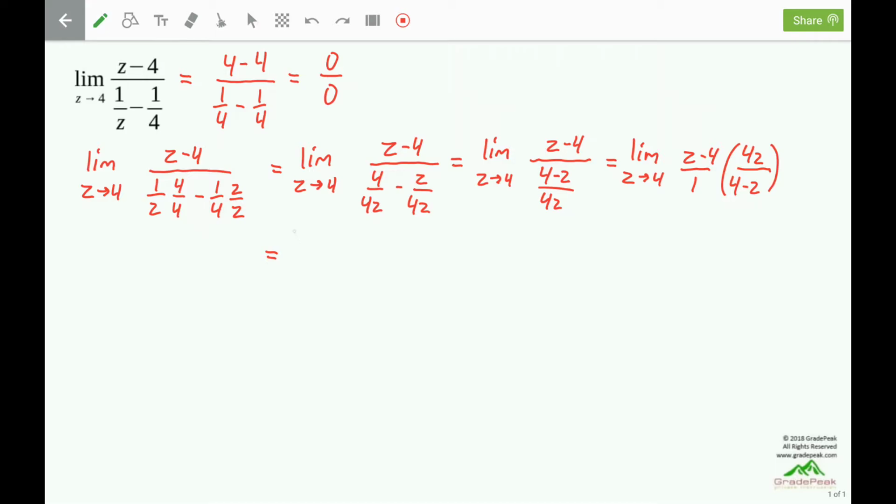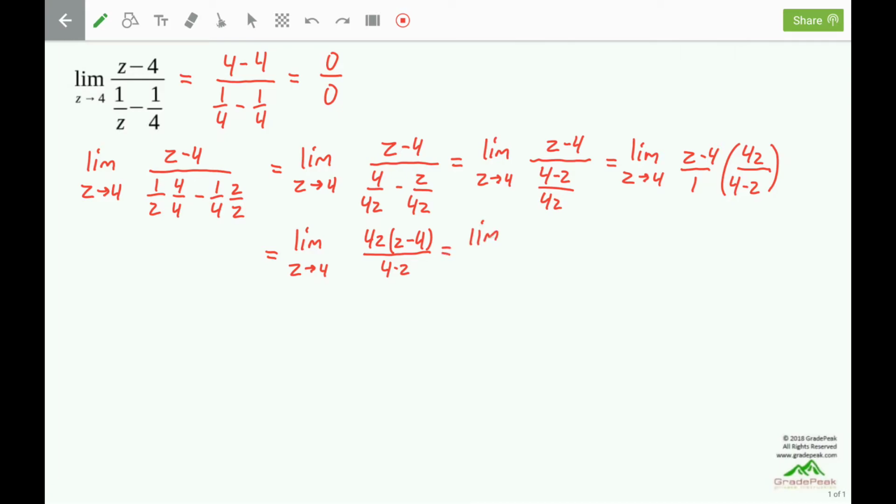So our next step is to multiply these fractions. In the numerator we will have 4z times z minus 4. You just multiply the numerators, and in the denominator just multiply the denominators. We'll have 4 minus z. We now see where we are coming up with the 0 over 0. Factors z minus 4 and 4 minus z in the numerator and denominator are making the zeros. They're not able to cancel just yet since they're opposite signs of each other.